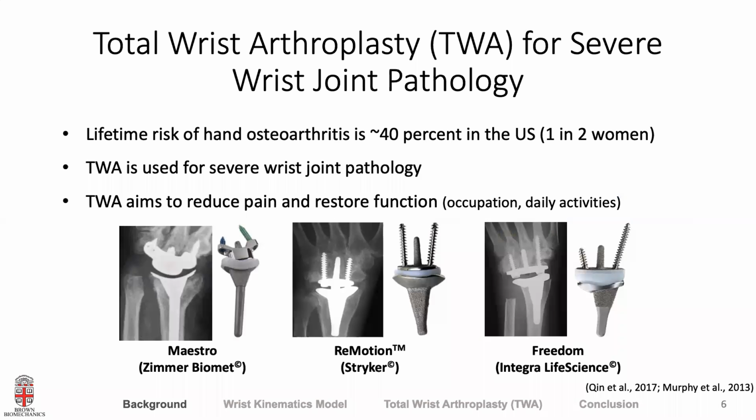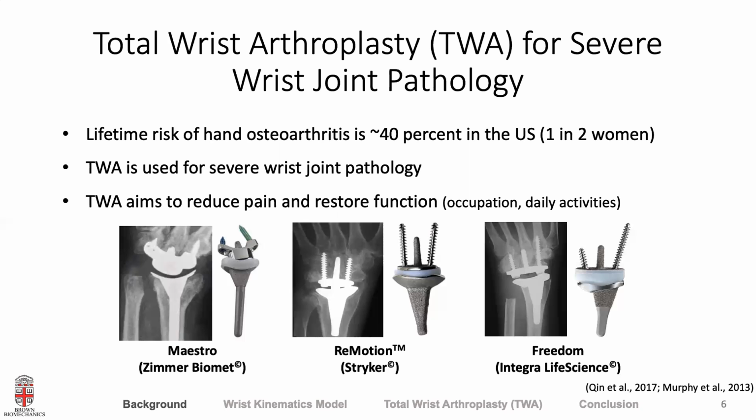So overall, when we are young, our wrist works great, and it can handle a wide variety of tasks. But when there is a severe injury to the carpal bones, or there is the presence of osteoarthritis due to aging or other factors, these bones lose their shape and the cartilage between them degenerates. So patients feel pain and they cannot move their wrist easily. One of the solutions is using a total wrist arthroplasty, or TWA. And TWA's objective is to reduce the pain and restore the function of the wrist.